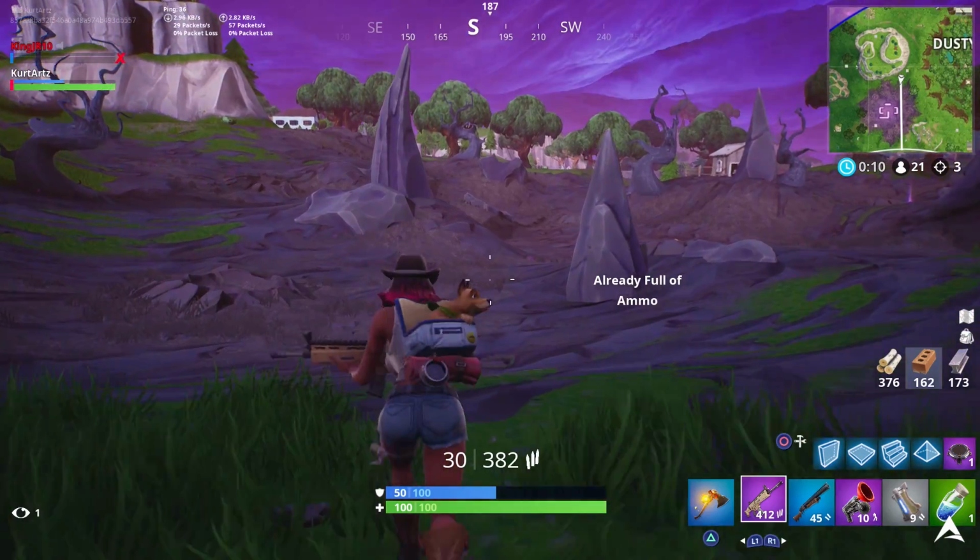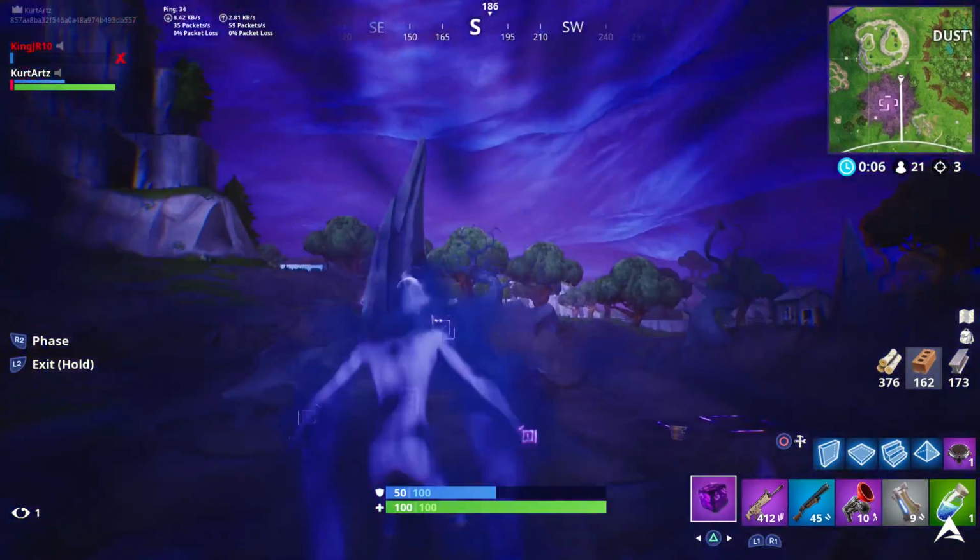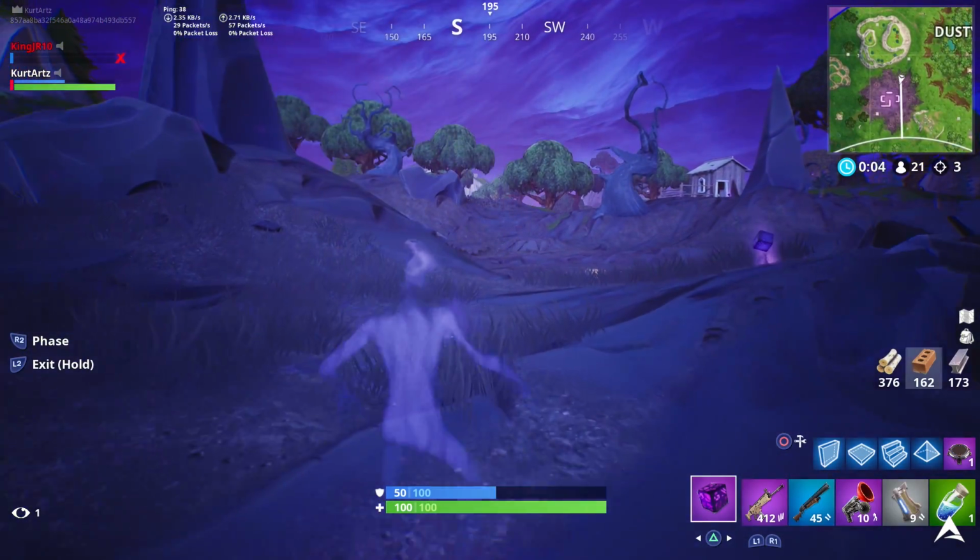If you're trying to just get some quick shots into your shields, you can go into the Dusty Divot, go to the bottom, and go all out on those blue mushrooms.